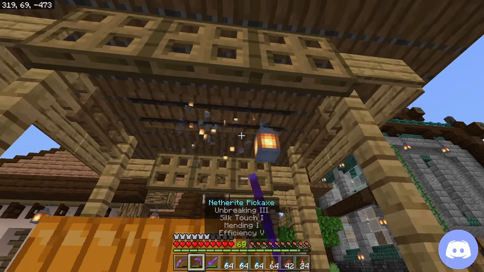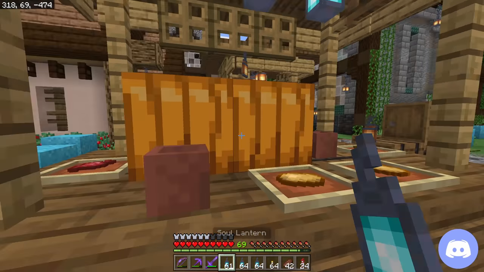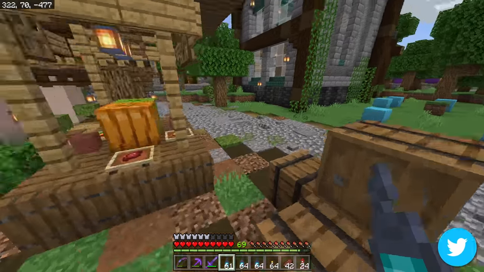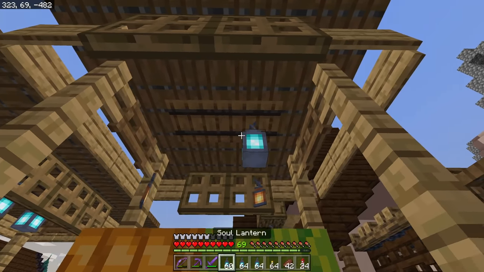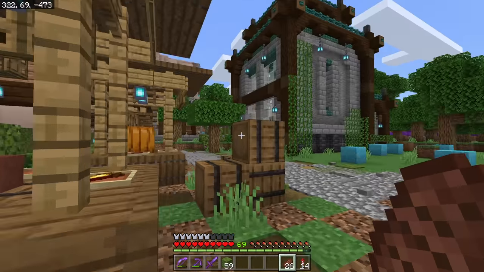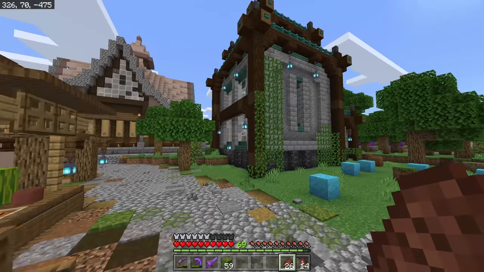And now the long painstaking process begins of replacing every single one of these, at least anything that could be seen from the outside, with soul lanterns. Yep, this is probably going to take at least an hour or two, because I have lanterns everywhere. Okay, so after spending about an hour and a half replacing all of the regular lanterns around the base with soul lanterns, it looks really cool.